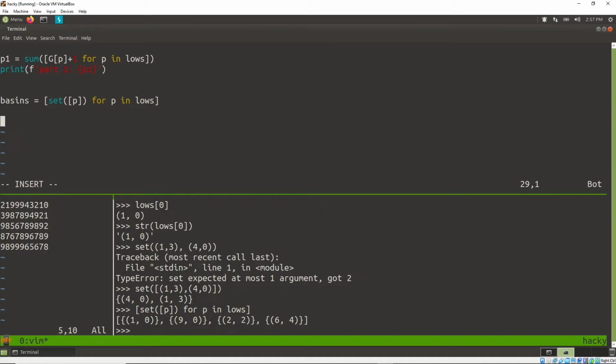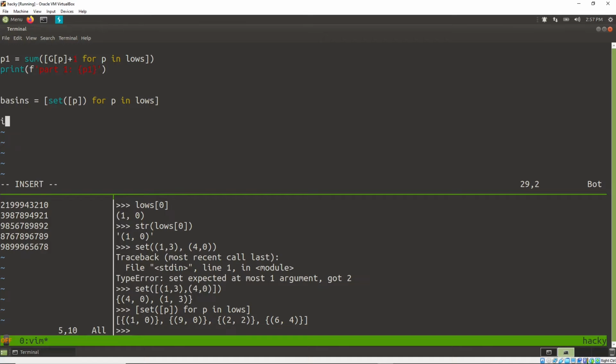Then I'm going to look at the neighbors for that point and see how many sets they fall in. If they fall in one set, that just means it attaches to that set, because the other points around it are not in a set yet, and so must be higher. If it's in 2 sets, that means it's a straddle point.